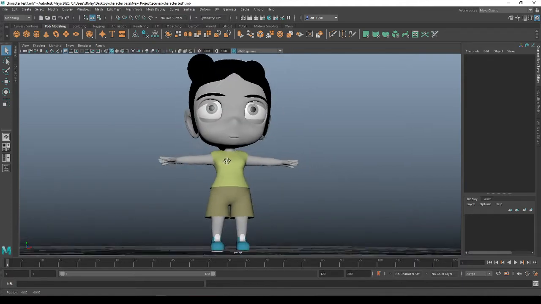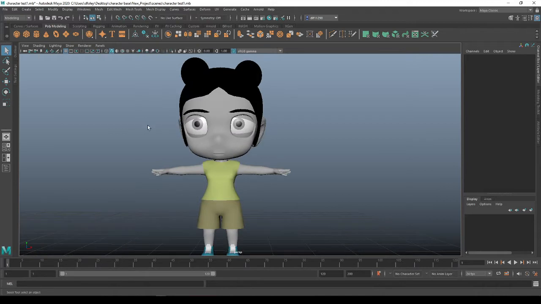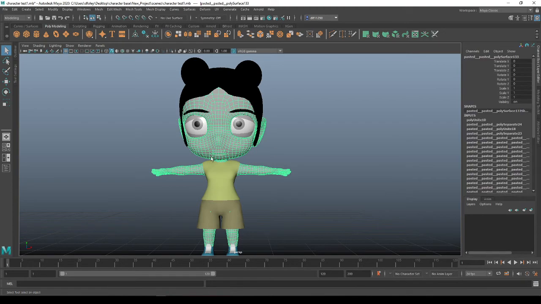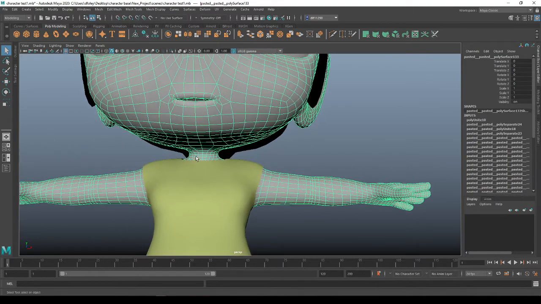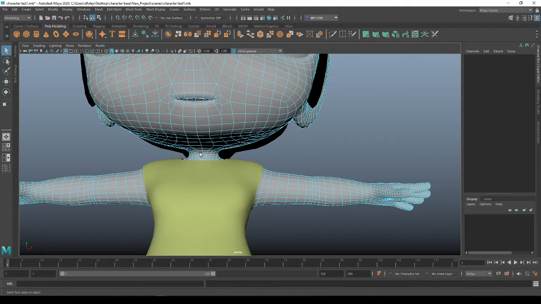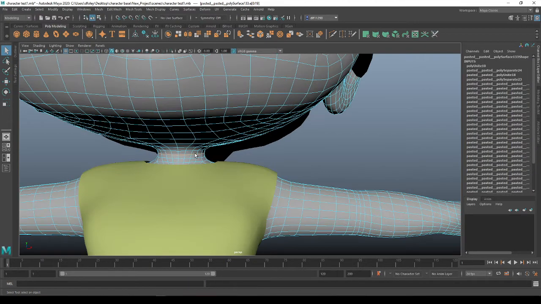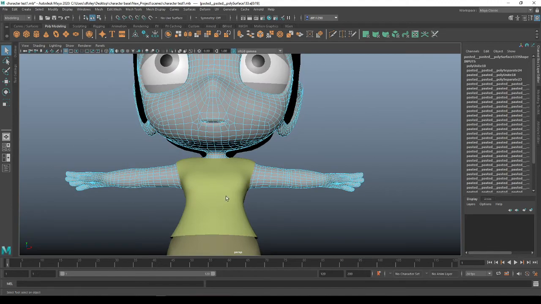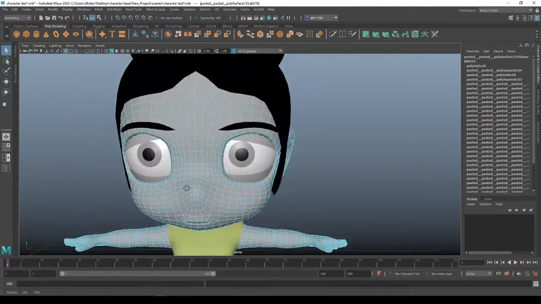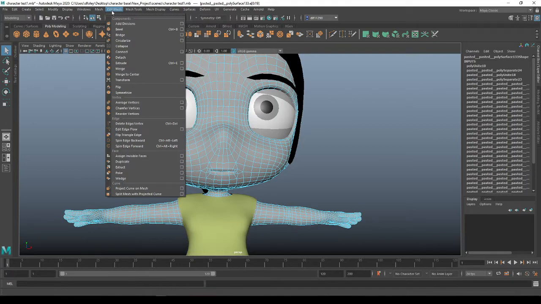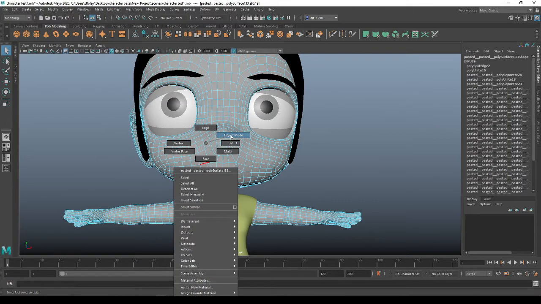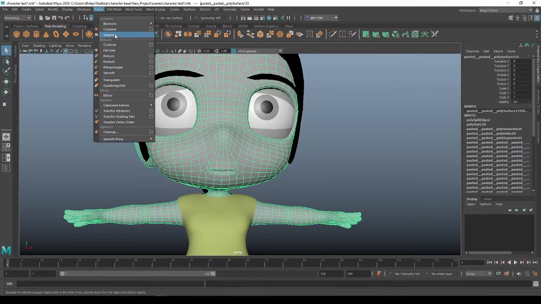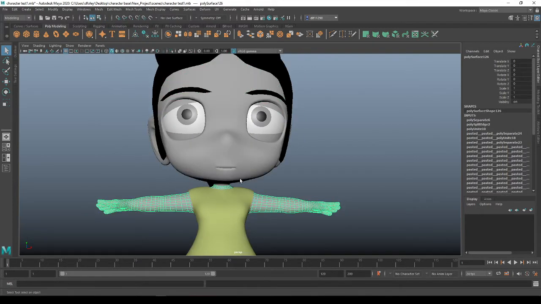So, we have our character here, and for our blend shapes, we just want to have a fast-acting way to get quick into emotions or anything for our character. So we need to detach the head because that's the only thing we want to act upon. I'm going to come up here, go to Edge, go ahead and double-click the edge in which you want your face head portion to separate from its body. Go up to Edit Mesh, Detach. Then you're going to go to Object Mode, and you're going to go Mesh and Separate. So now you should have a head and a body.